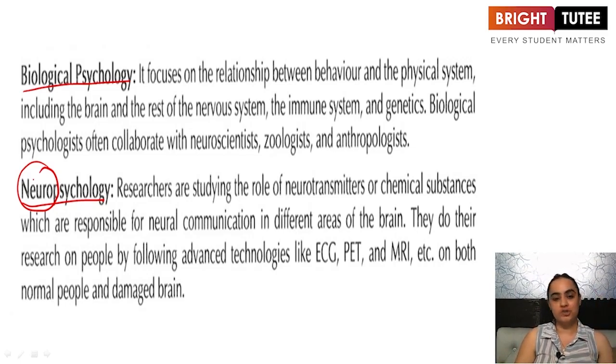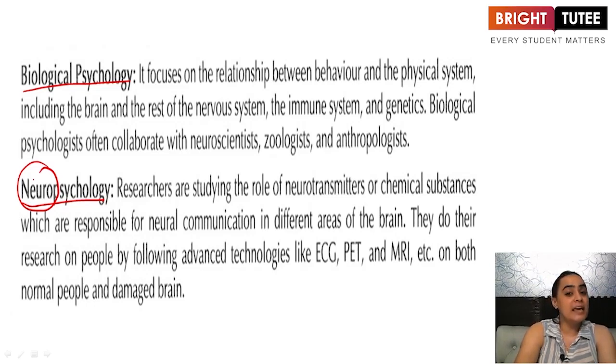So neuropsychology is that branch. It studies the role that these chemical substances inside us play in neural communication. And the techniques we have these days, the MRI, the ECG, all these machines are making use of this technique only, as they are going to learn everything about your brain. They are going to extract the information about the brain, and that is why neuropsychology is so important, because it is our brain which is going to decide and guide us how to behave in what situation.